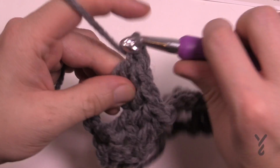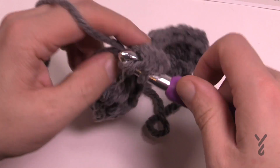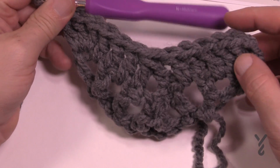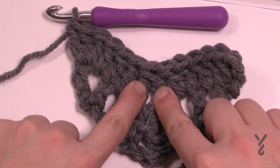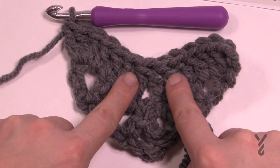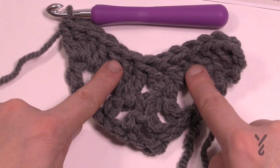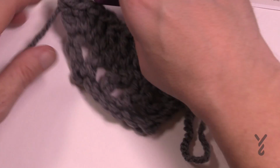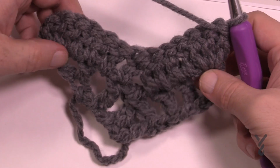I'm going to cover row number 2 again one more time after we do row number 3. So this is what it looks like, and if you look at it from a mirror point of view, you've got your 2 that are joined, and then if you follow it straight out, you'll see that you have the same amount of stitches on either side. Let's turn our work and do row number 3.